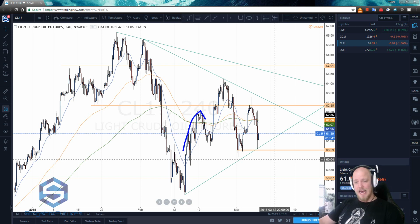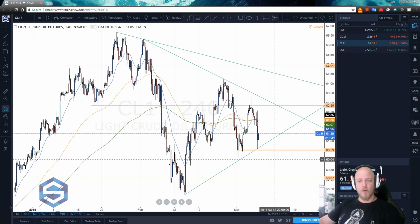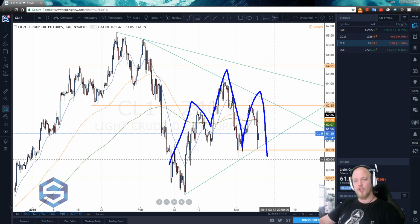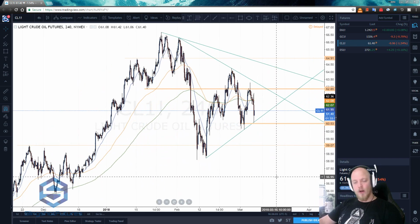Maybe zooming out a little bit and looking at a structural picture, it kind of looks like a head and shoulders. And although a head and shoulders is a continuation pattern, it's a continuation after a deep correction. So what does that mean? Well, we're looking for left shoulder, head, right shoulder, deep correction, find some buying down here, and then continue back up. So at the moment, it looks like we might need a little bit more of a pullback.